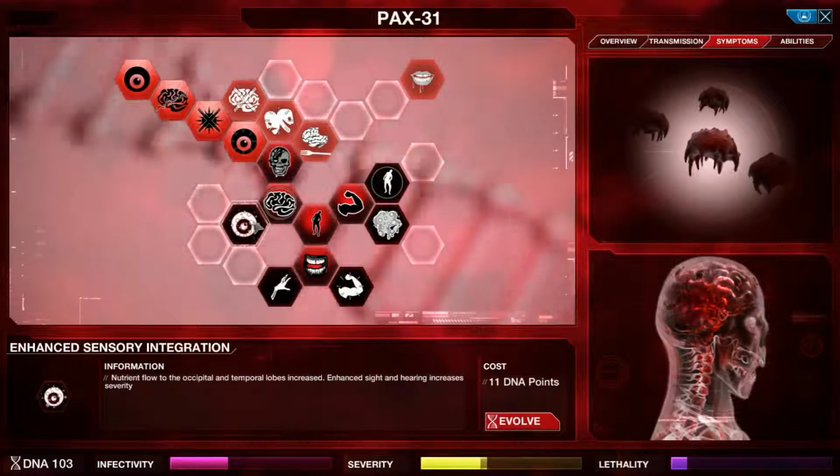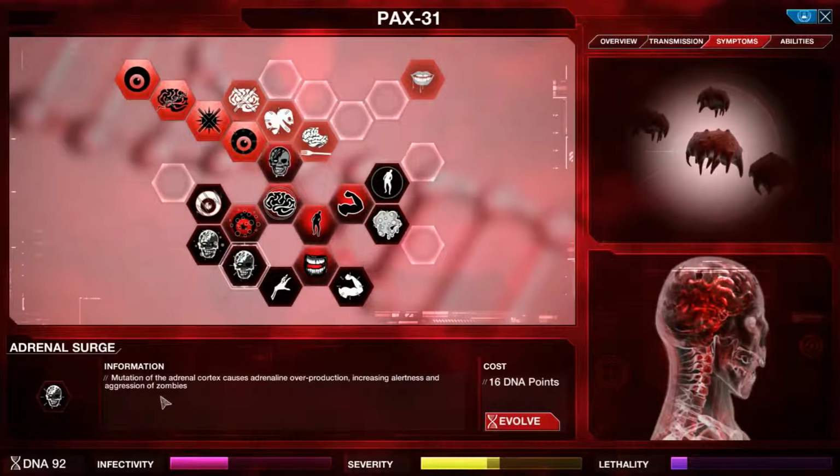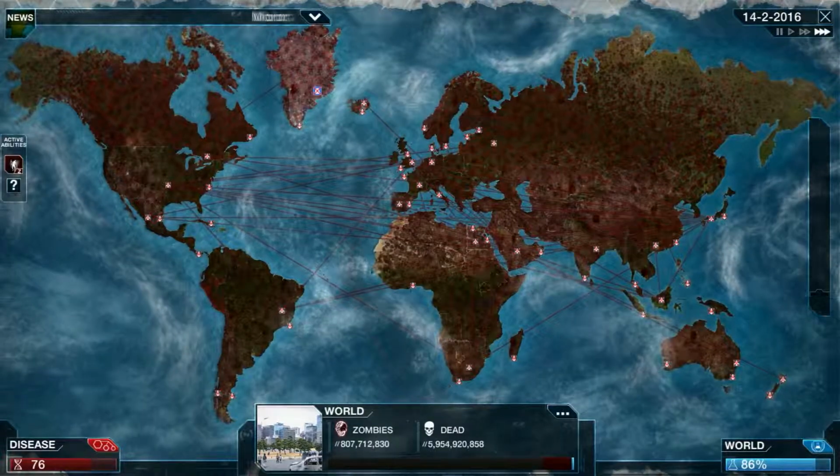Let's do enhanced sensory integration. Why not? Let's do adrenal surge. I've never even read this one. What is this? Mutation of the adrenal cortex causes adrenaline overproduction. They're more aggressive. Sounds great. Let's make that happen. And we'll get back in here and have the game play. But I think, ladies and gentlemen, we have this one in the bag.